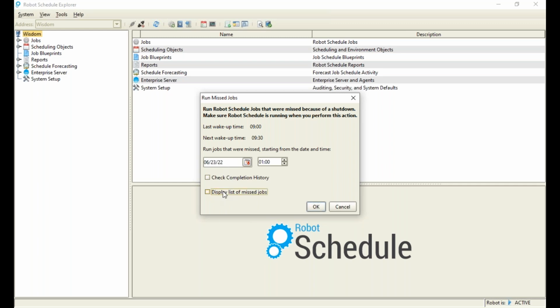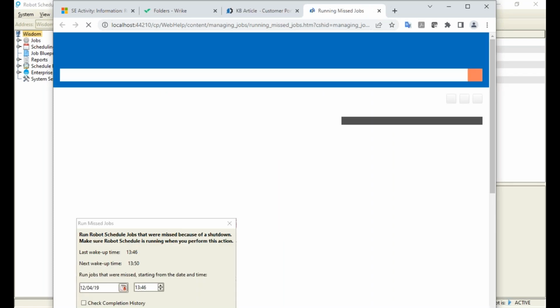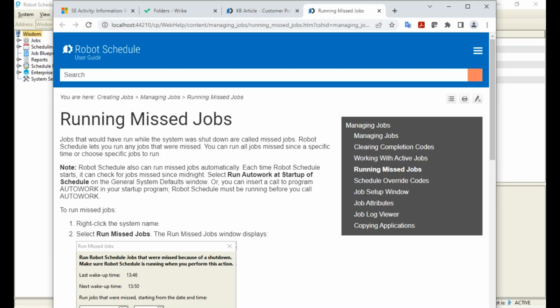If you don't select display list of missed jobs, Robot is going to look at all the jobs that didn't run during this time period between 1 a.m. and now, and it's going to say, okay, I'm just going to run those. Otherwise, if you choose this option, you'll actually get a list. And then there's also this check completion history. And at this point, I'm going to hit the F1 key just to re-emphasize that we do have help, of course, HTML-based help now in the GUI.